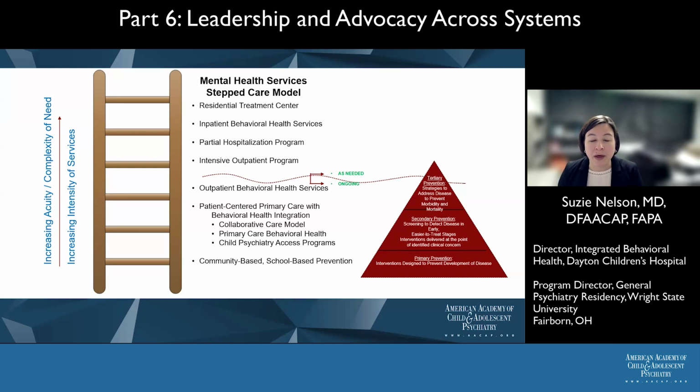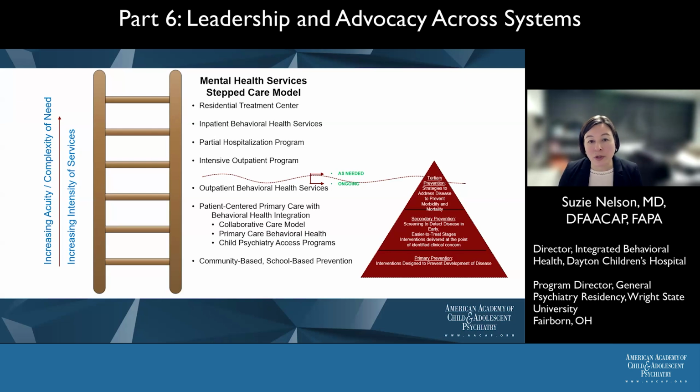Certainly, we know that many of our community-based and school-based prevention organizations will also get into the secondary and even, at times, the tertiary prevention space, depending on the acuity that's presenting to them. So the model that I present here by no means includes any absolute demarcations of where people practice in their spaces.